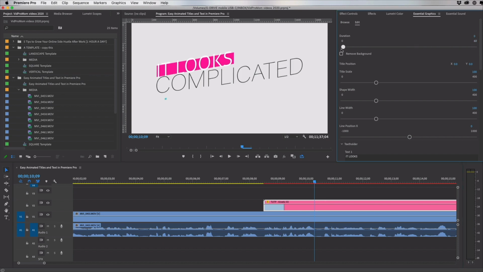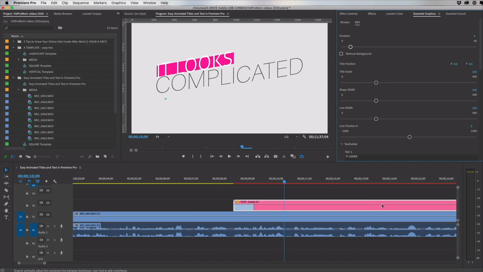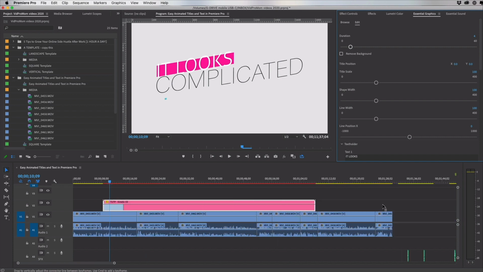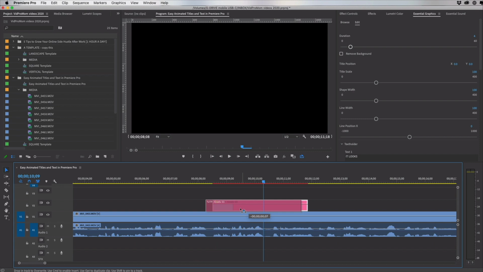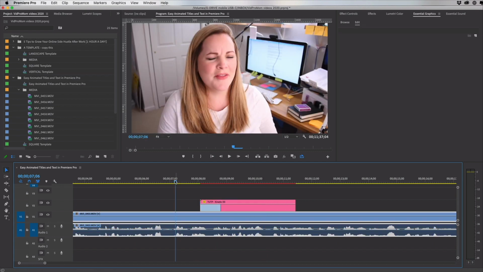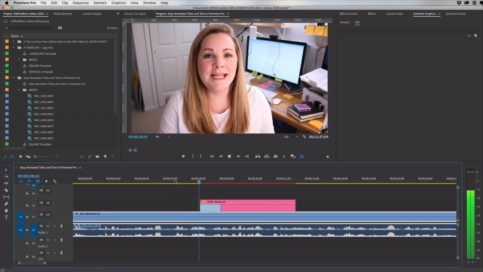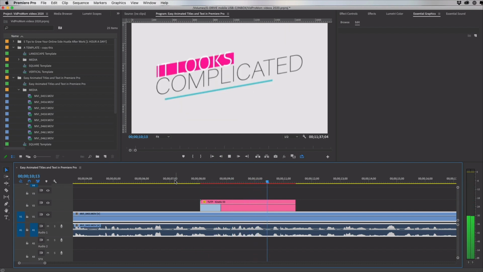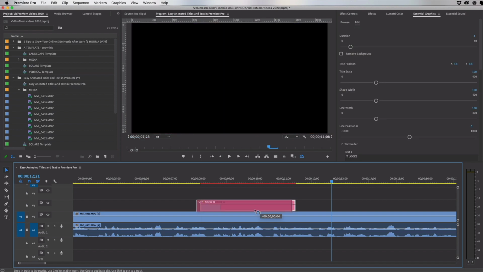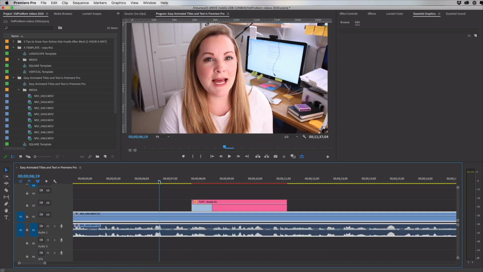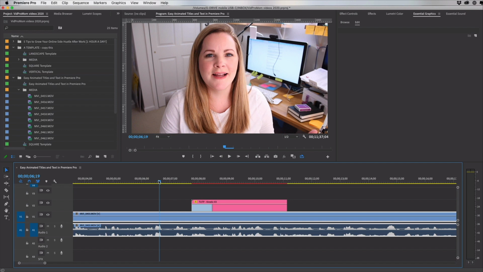So I'm going to bring this all the way down here, and what I might do is actually make it like 4, and then I'm going to make this just a little bit shorter here, and we'll move this over a little bit and we'll see what this looks like. That looks pretty neat, but it also looks pretty complicated, right? Well, I can see why you might think that. So that's kind of how we have it going. I've got the words coming on the screen before I actually say them.